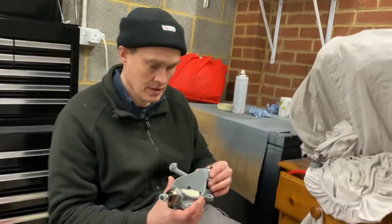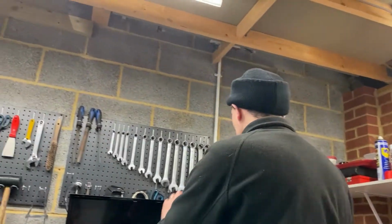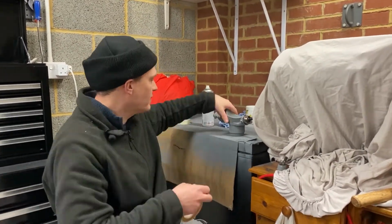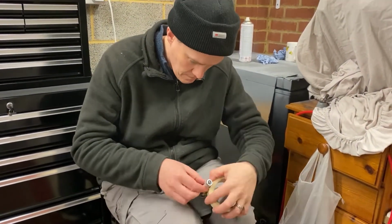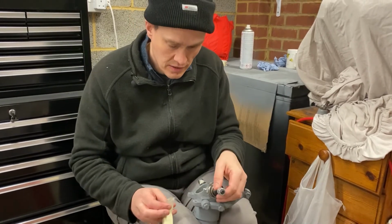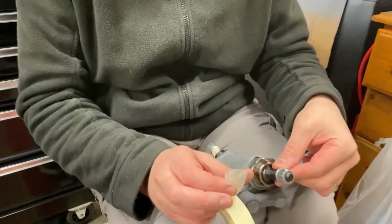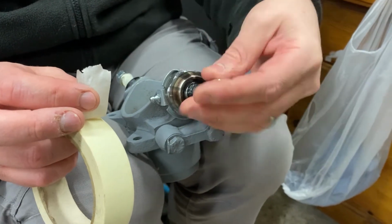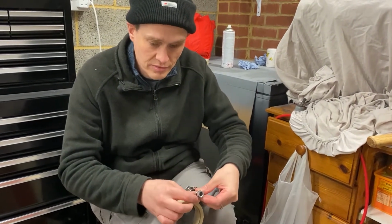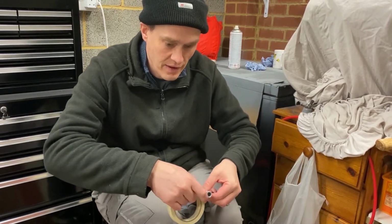Right. Next job, just remembered, I've got to get some masking tape and mask up the swivel joints. I'm just taking the time to mask these swivel joints where this tapered piece is here. It's essential that that's kept clean. Don't want any paint on there, because that's what locks the swivel joint into the top and bottom suspension arms. I could paint over it and just rub it off with sandpaper or emery cloth afterwards, but it's easier just to put a wrap of masking tape around it.